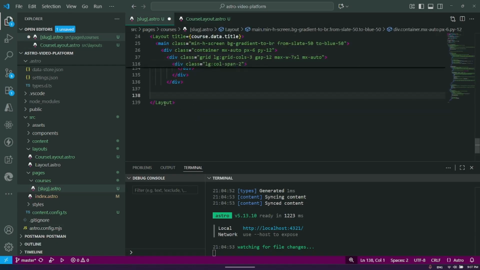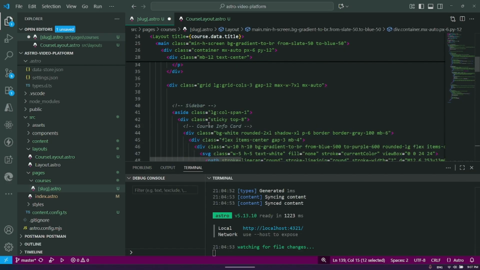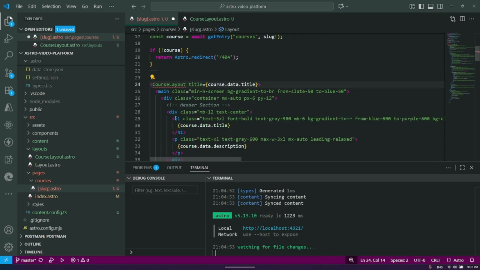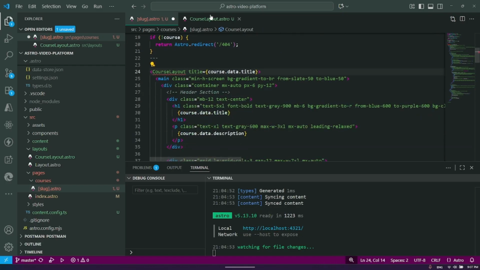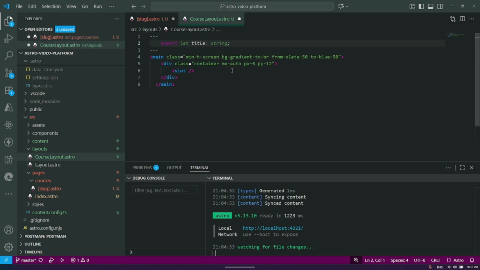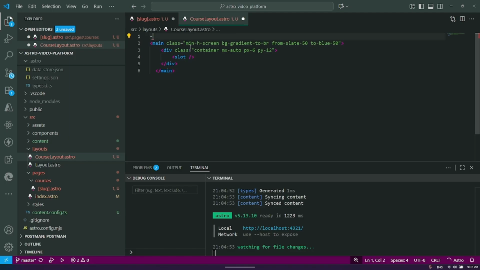And then we're just going to change this to course layout, and that to course layout. And we're going to add const title astro.props. Actually, we don't need that.